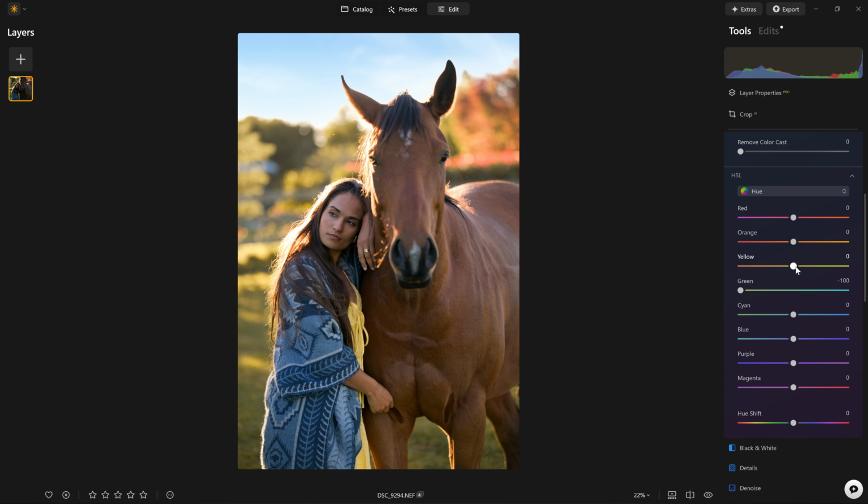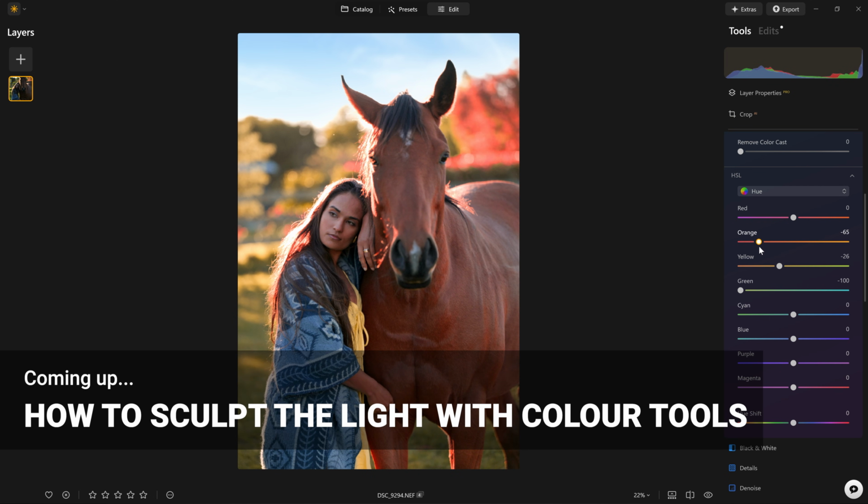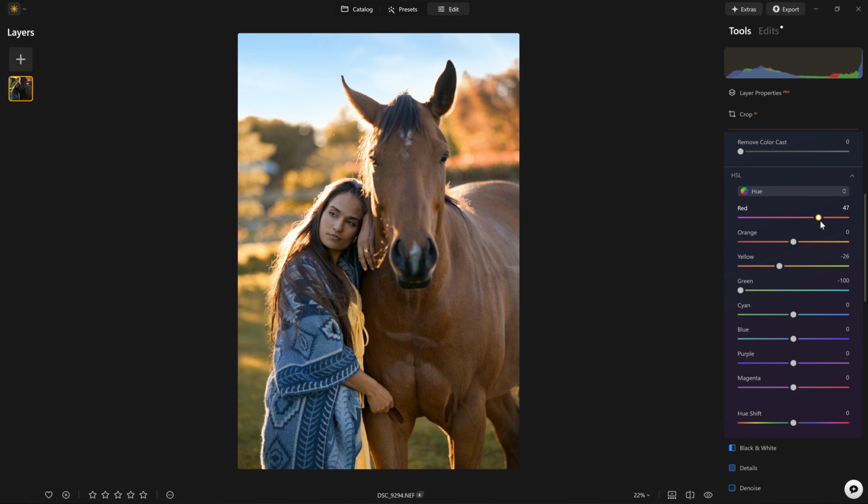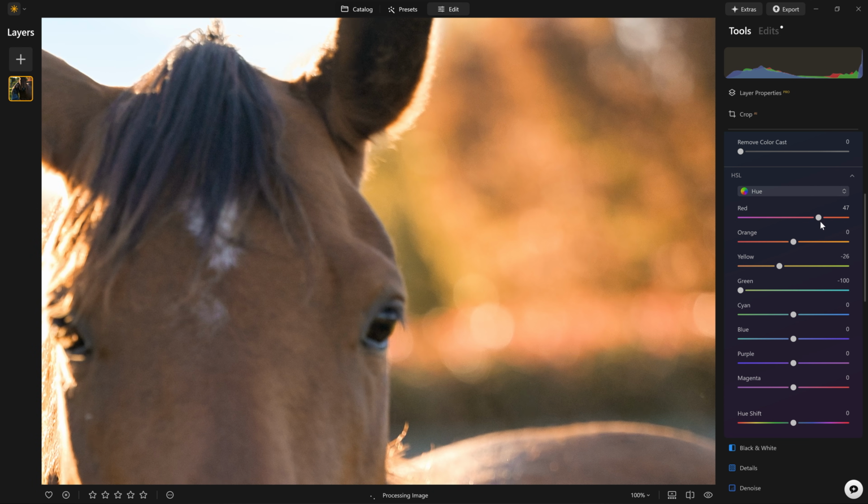I'm now going to grab the yellow slider and just start to ease that towards the orange. I don't want to go really orange with it. It's just going to be a little bit too much. We're going to do this with a little bit of subtlety, but maybe a bit stronger than I normally would, just so that you can clearly see the effect. I'm going to leave the orange alone because, well, the orange is already orange, but we do have potentially a bit of red just above the horse here. You can see that if I shift the slider here, we can go towards orange or send it more towards magenta.